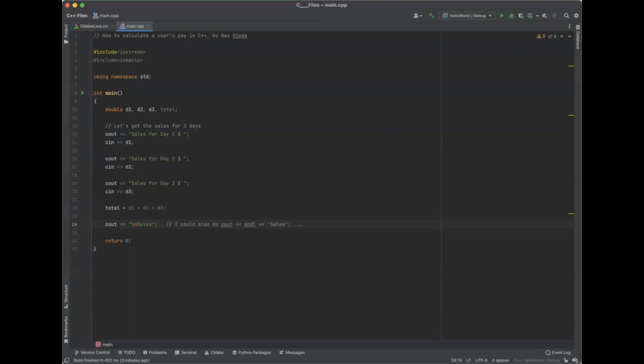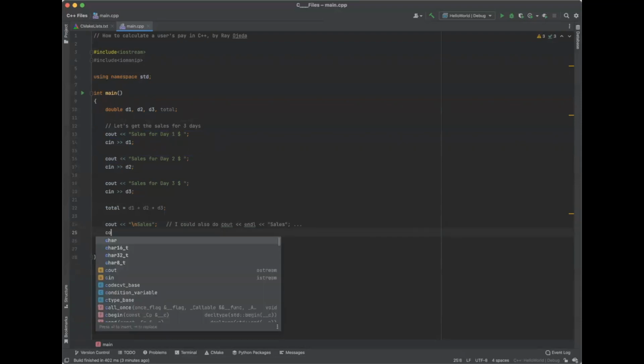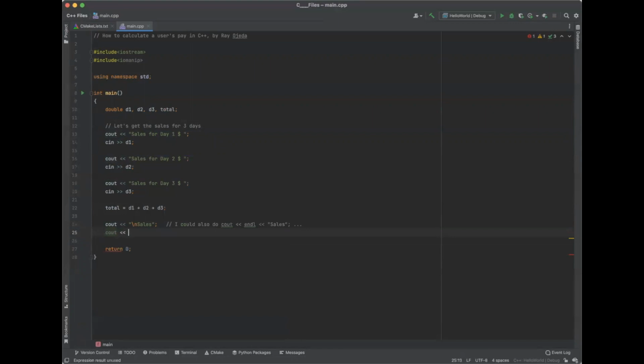It's the same thing. I'm going to do cout, and I'm going to do just a bunch of slashes here. That's only because, you know, I can, I guess.